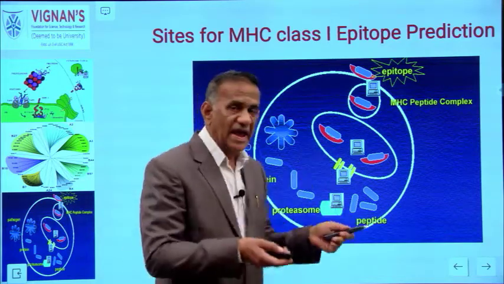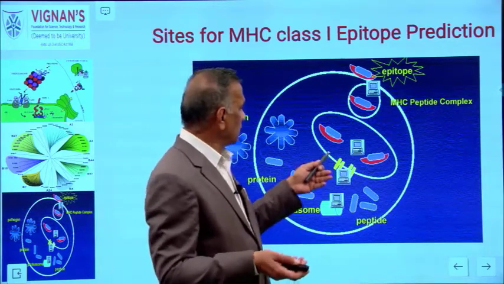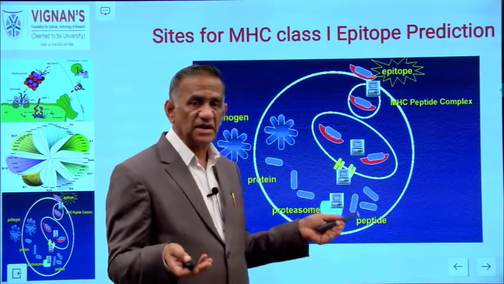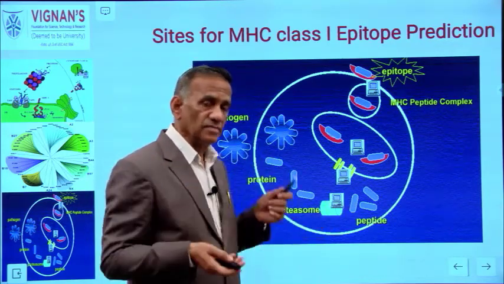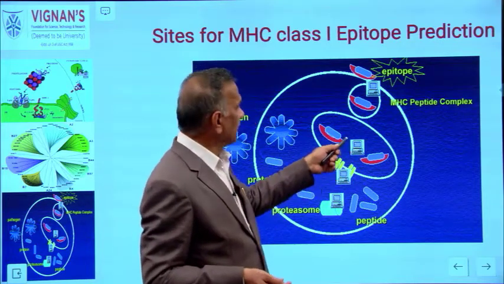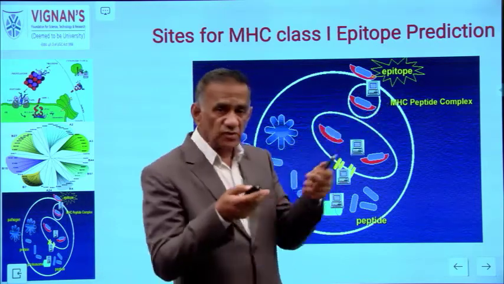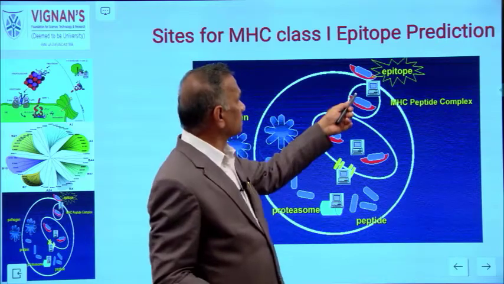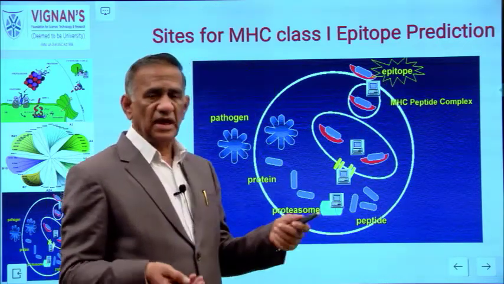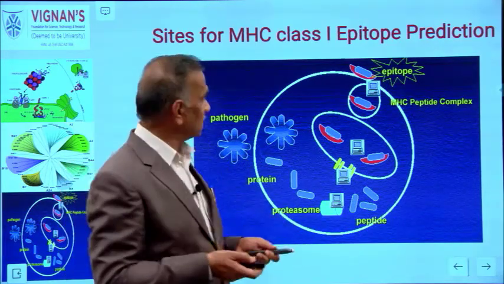So again MSC anchoring residues, there are a good many MSCs. As I told you, this HLA-B is more than 2000 alleles, okay, like this. So for that also computational tools are required. And again from there, the MSC peptide complex. To form this MSC peptide complex, we require computational tools. Ultimately, the epitope is being presented. So like this, even for MSC, for the epitope to get anchored to the MSC, we have to predict through computational tools.